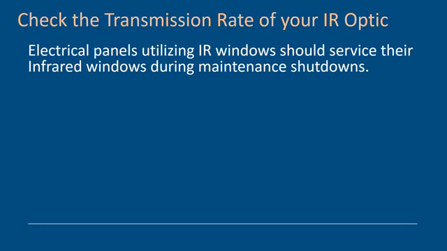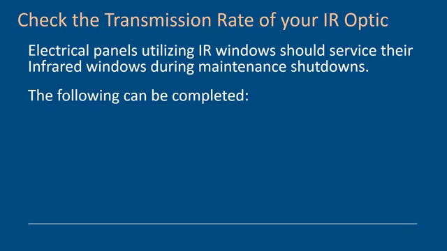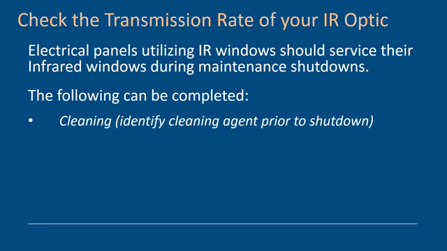So you can check your infrared optic routinely, and with electrical panels, basically when we shut them down for a housekeeping service, which may be every 5 years, depending on the operation. I've had some operations that do a shutdown every year just to clean out the panels. We need to look at how we are going to maintain or service our infrared windows. So cleaning is important. Obviously, like any window, they'll get dirty. So you can clean them with water, dry cloth, detergents, etc.